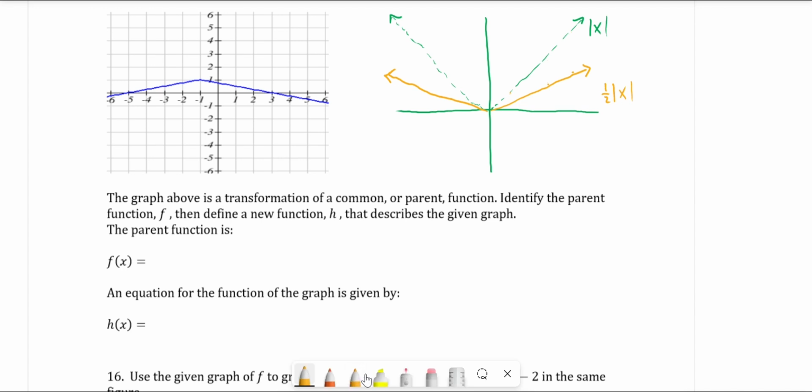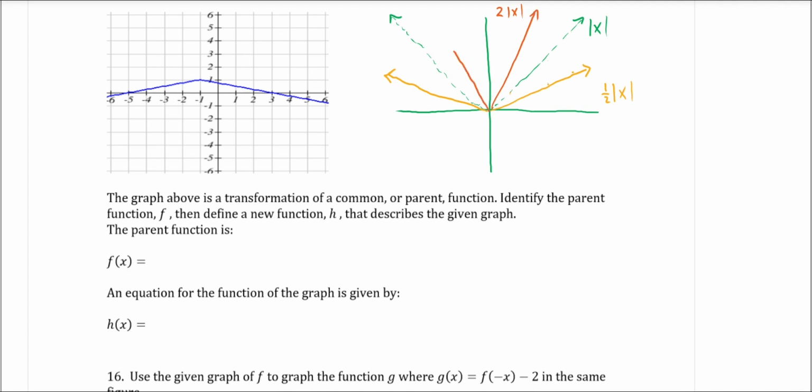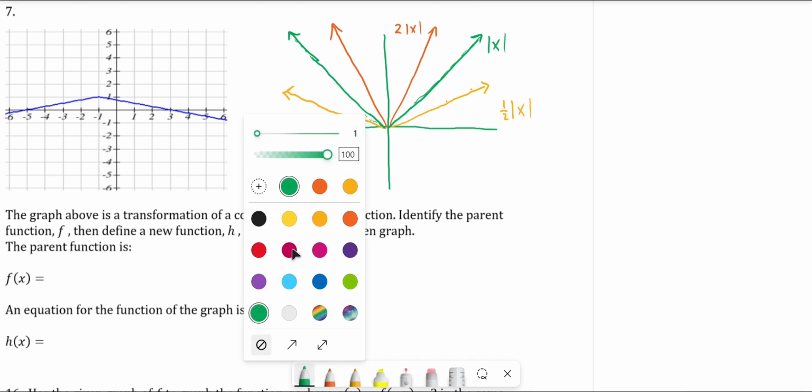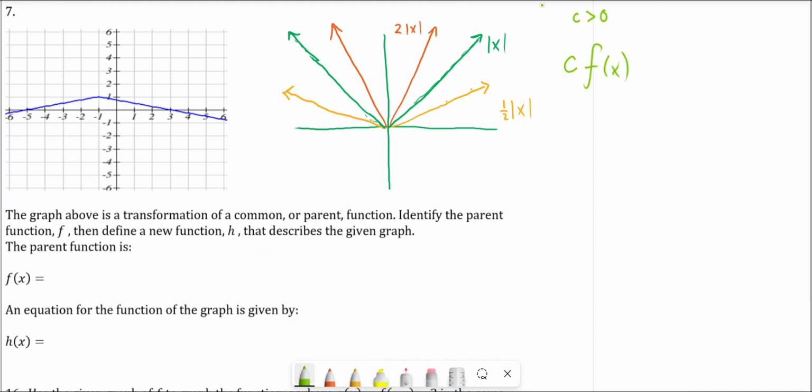Likewise, if we were to multiply on the outside by some number that was larger than 1, shall we say, 2, so 2 absolute value of x, we would have something which was twice as steep because each y value had been made twice as large, except for 0, of course, which stays right where it is. This brings up another transformation, which we could call vertical scaling. We could think about these in 2 cases.